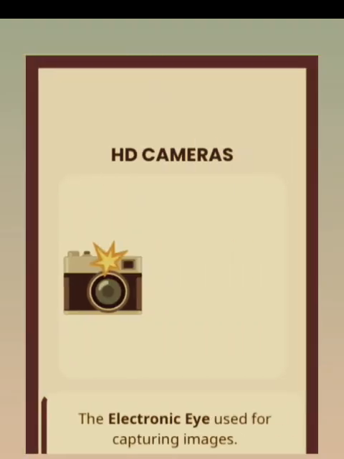Next is the camera. We know about the camera, the beautiful selfies we take, and the memories we keep, the different types of videos we record. This is the role of the camera. It depends upon our budget. If our mobile budget is good, then we can get a good camera. It is budget friendly. It depends on how much we can pay to have good photos. It is the electronic eye used for capturing images, correct? So it is nothing but an electronic eye.